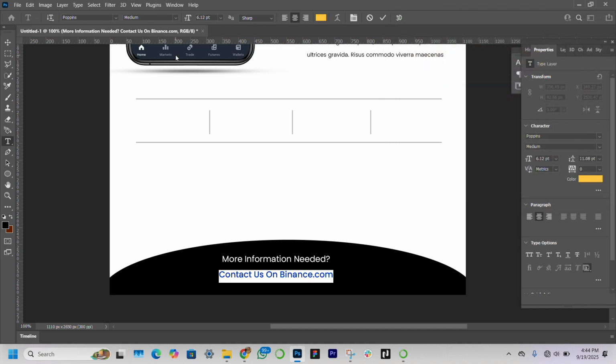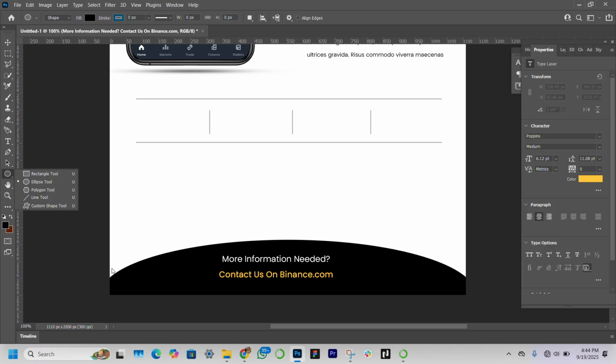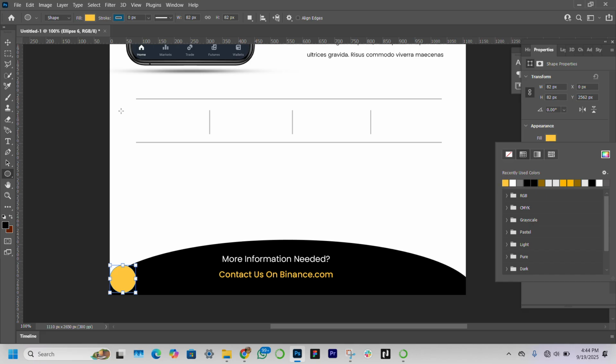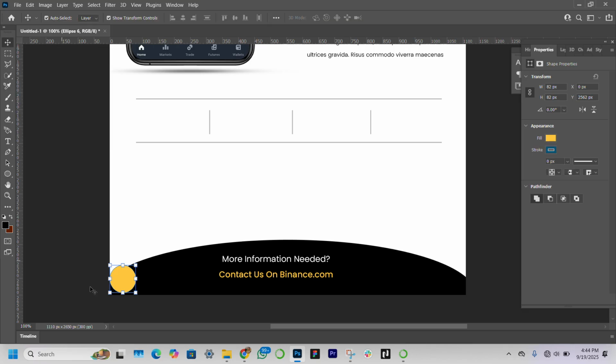Then I'm just going to bring in a circle here holding my shift. I'll click here and I'll change the color to this. I'll bring it here, and I'll also do the same thing the other side. I have something like this.